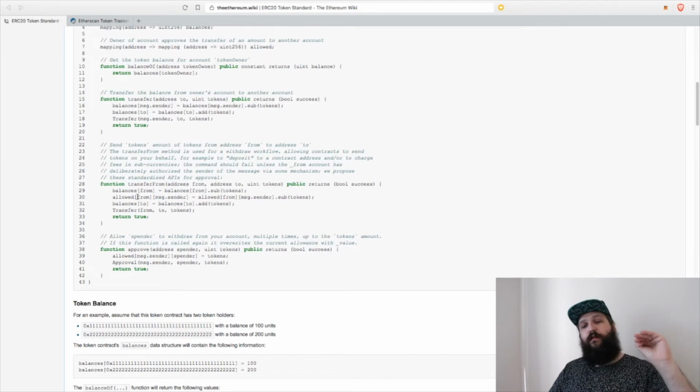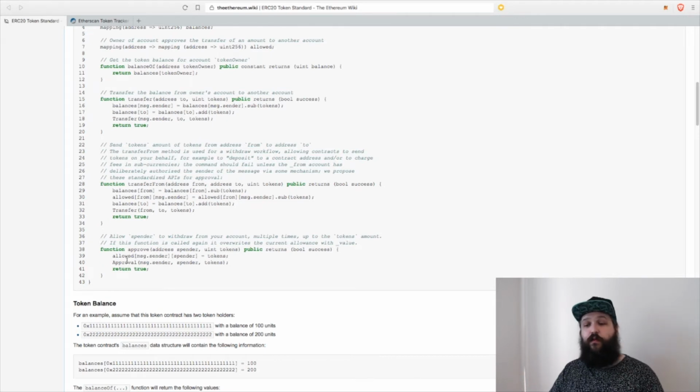So anyway, we subtract the tokens from the person who's allowed to spend them, we subtract it from their allowance, not their actual ledger, not the actual balance, but this allowance mapping that we talked about earlier. And so we subtract there, again, using safe math. And then we just do an add, because we're just transferring to another user, and we record it as a transfer and return true.